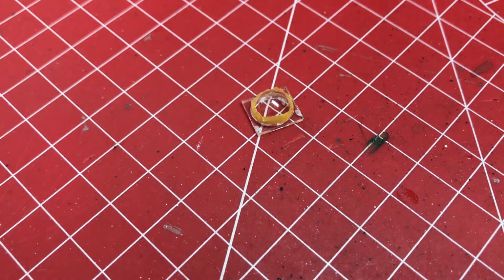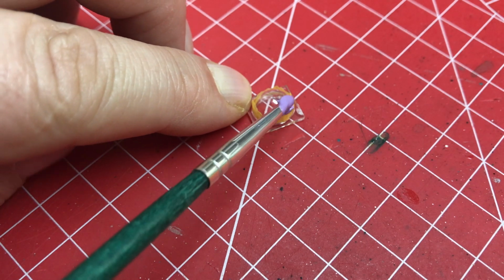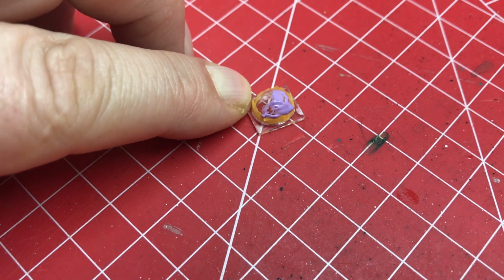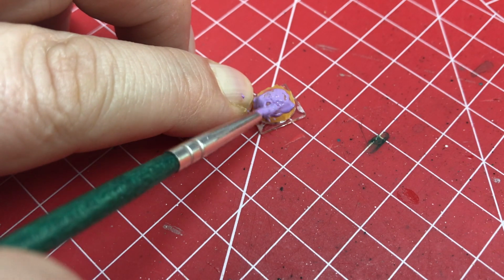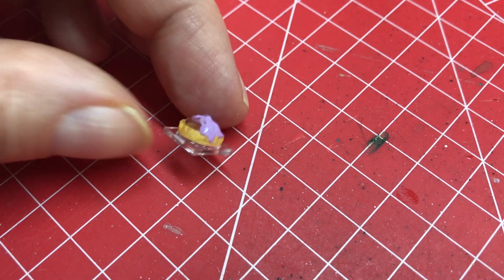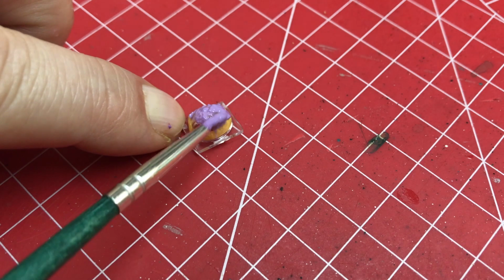It's not impossible to mask it with tape from there, but you're cutting lots of little pieces out, and it is a little bit difficult. So I find a bit of Maskell is a nice, quick, simple solution to dealing with those odd shapes. And I'm simply going to cover everything that needs to be protected in the Maskell. Now, if you've not used Maskell before, it's a masking fluid which dries rubbery, and then you can just peel it off with a pair of tweezers. It'll dry a sort of purple hued translucent colour. It's also sticky, and I've already managed to just pull a bit off.